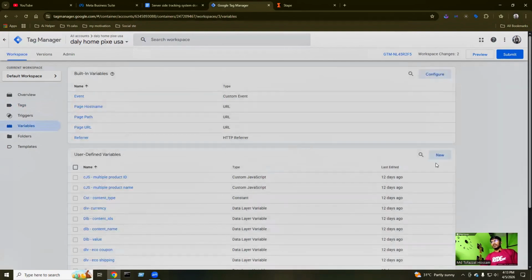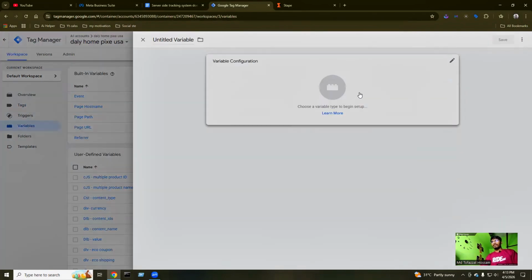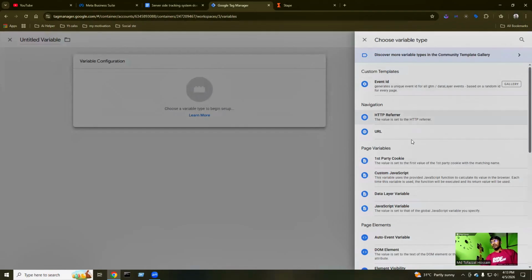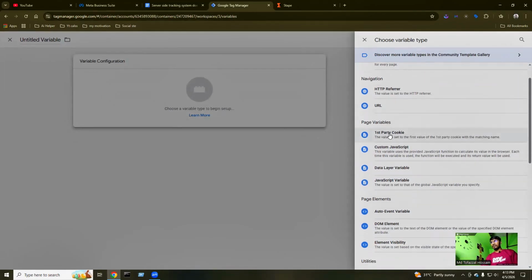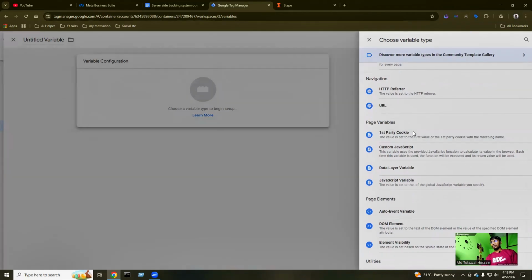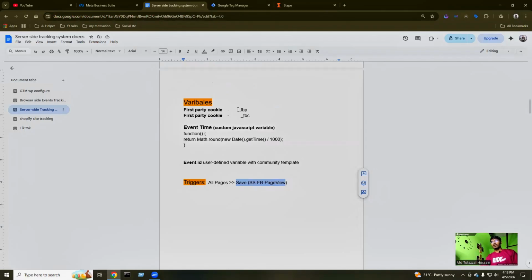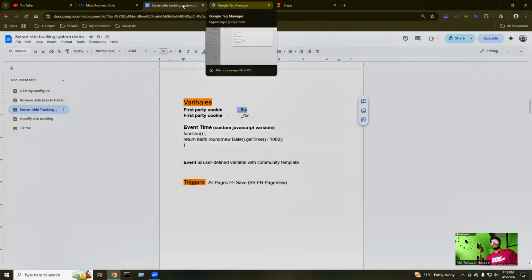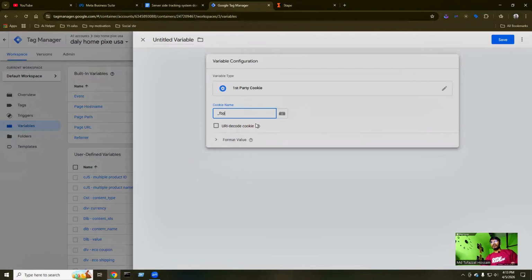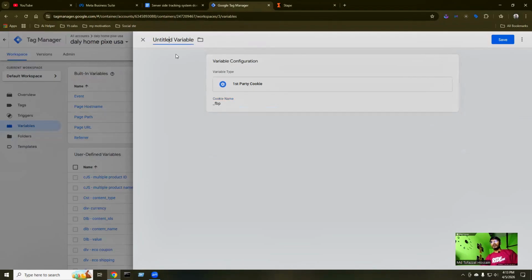let's start and press the new, and here, first party cookies, and FBP, and paste in here, FBP.